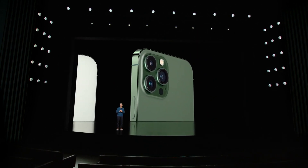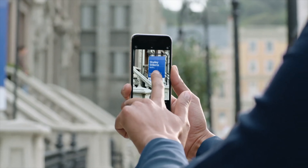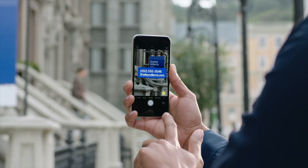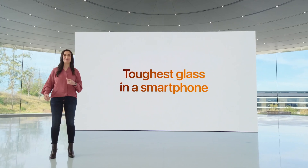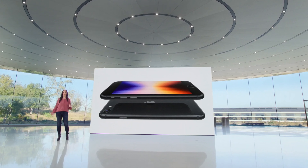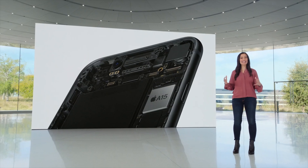Next up is the new third generation iPhone SE. The SE is Apple's attempt at making a more affordable iPhone, as affordable as they can without compromising on things like build quality. But this time there's no updated design — it's still using the iPhone 8 body, which is looking pretty dated in 2022 with that massive forehead and chin, plus the home button. This and the base iPad are the only products left in Apple's lineup that use them. The only change on the outside is the new tougher glass on the front and the back, otherwise it has the exact same body, design and screen as the previous SE.